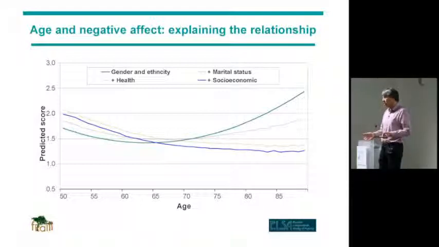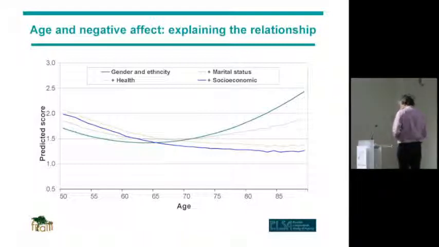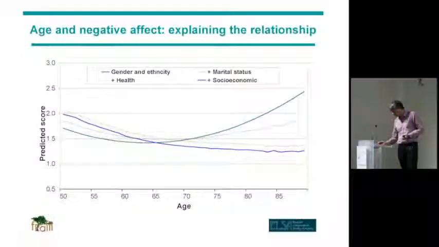So for those of us who are wealthy enough, well off enough, in a good enough position to maintain our health for a long time, to maintain our relationships for a long time, then we can look forward to a good aging. But if we don't, then we can look forward to this U-shaped pattern where our well-being deteriorates very rapidly in later life, increasing depression and symptomatology.